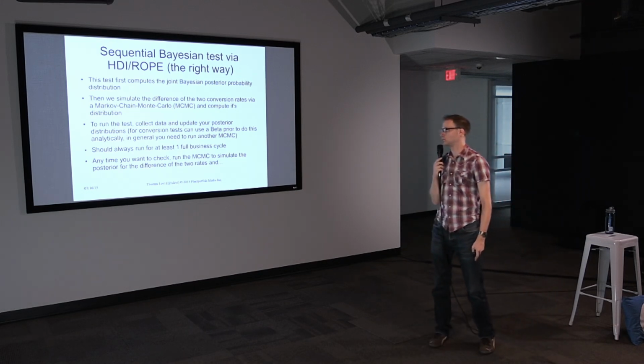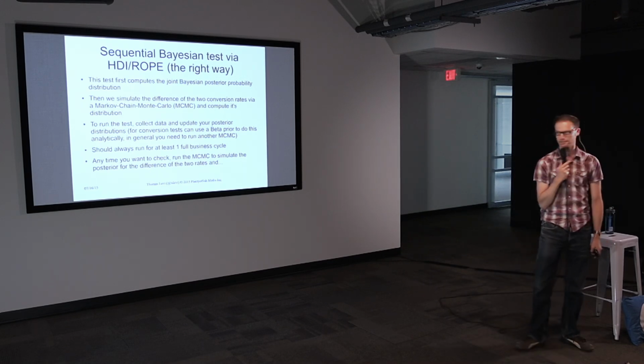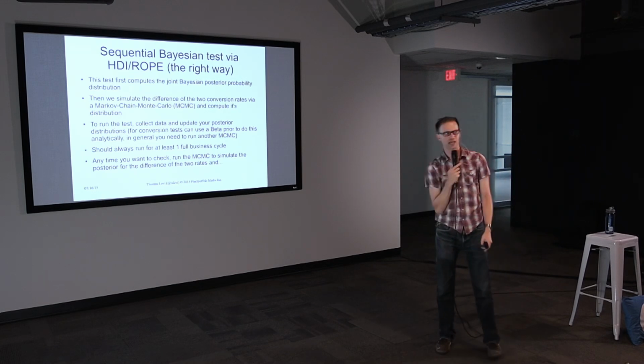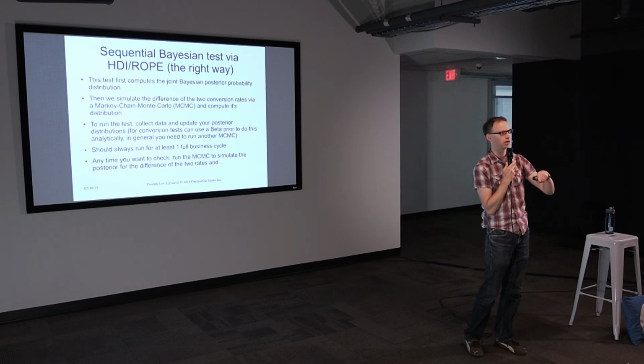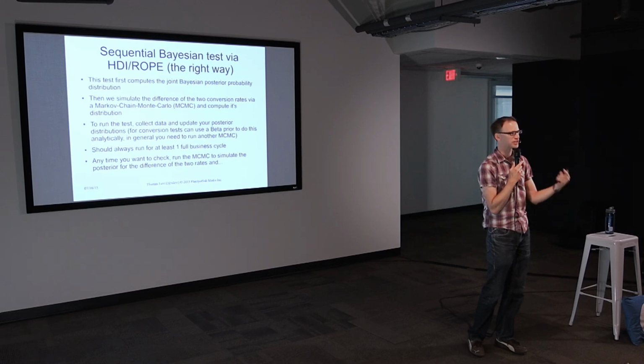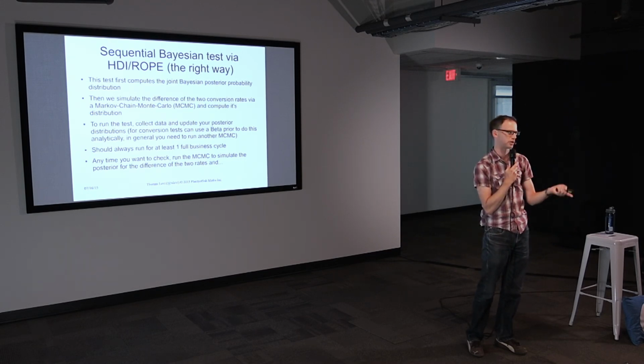So what you do is you have to compute that joint Bayesian posterior. I can't do that in 5 minutes, but you can do it. The way you do that is, let's take the simplest example where I have a beta prior. So for each landing page, I know they're independent and I have a beta for each one. So I have the Bernoulli. What I can then do is simulate a whole bunch of draws from those distributions. For each one, I have conversion rate 1, conversion rate 2, subtract it off. I do that 10,000 or 100,000 times, and I plot a histogram of that thing. That's an approximate distribution for the Bayesian joint posterior.